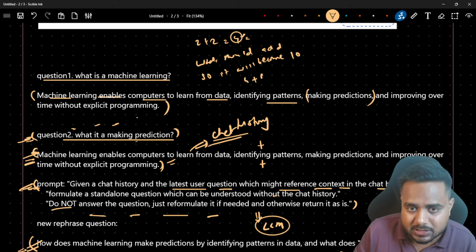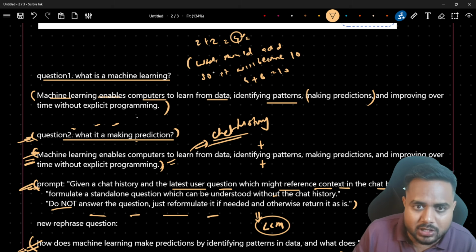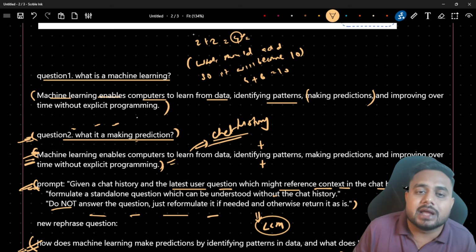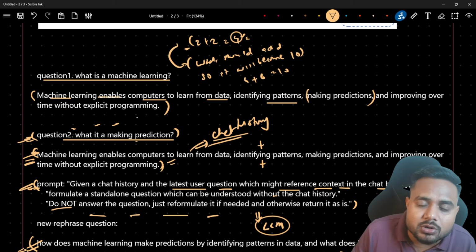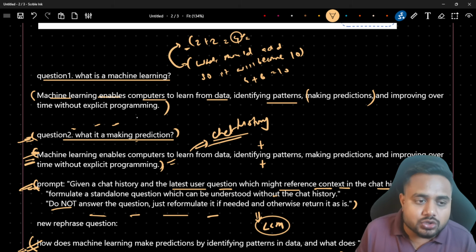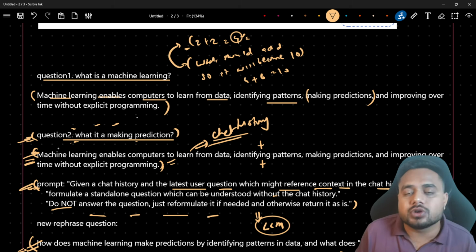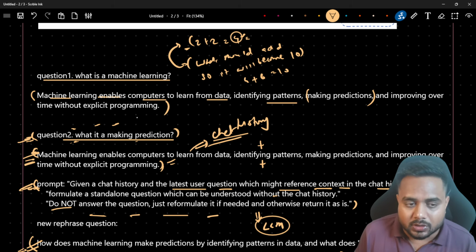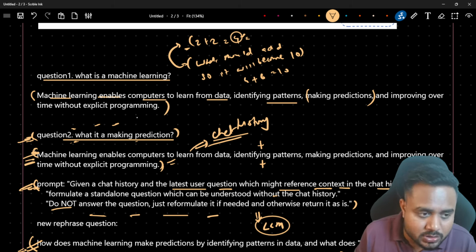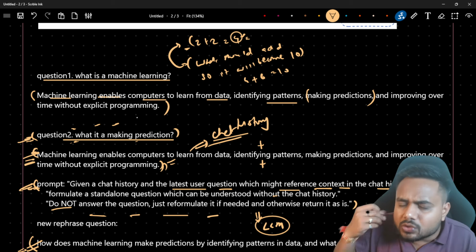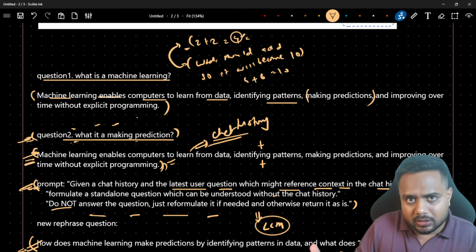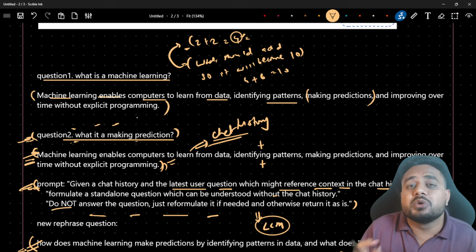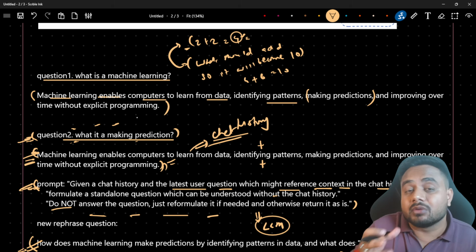So 4 plus 6 is equal to 10. Here I'm not giving any plus equation or anything, I'm just asking the question based on my previous one. So if the user is asking any sort of question based on this history and the user is not mentioning anything, how will we be able to retrieve the correct thing from the database? Just tell me.